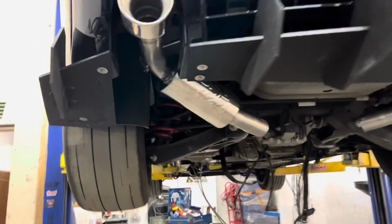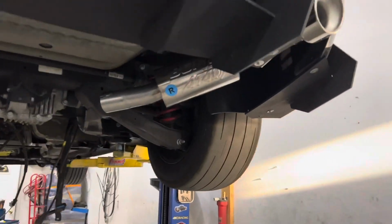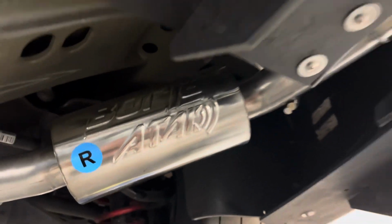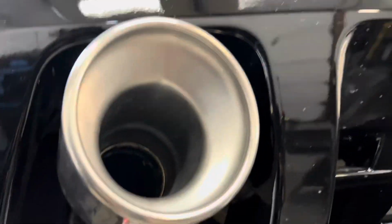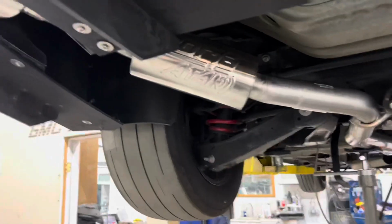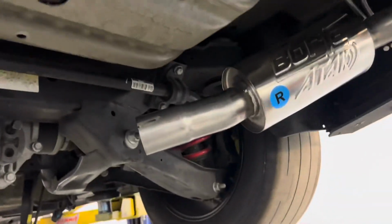Putting in a new exhaust. I went with the Borla Attack, so in this video, we're just gonna be recording the whole process of us installing this Borla exhaust. All right, guys, so we put the pipe going from the muffler towards the back, and do the same right here on the right side.